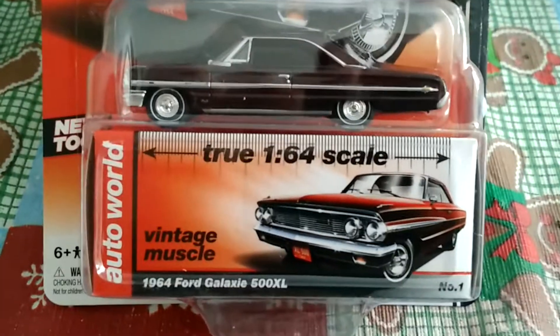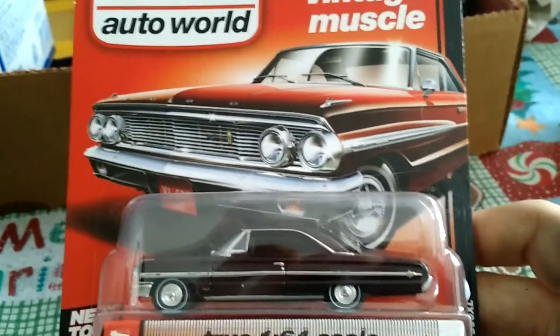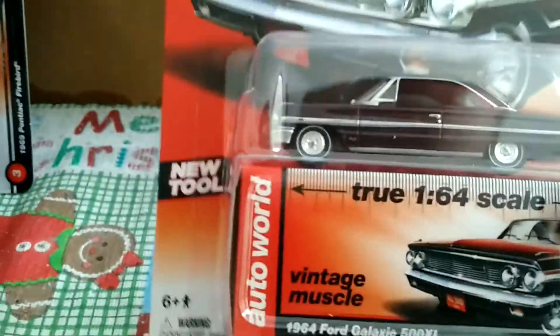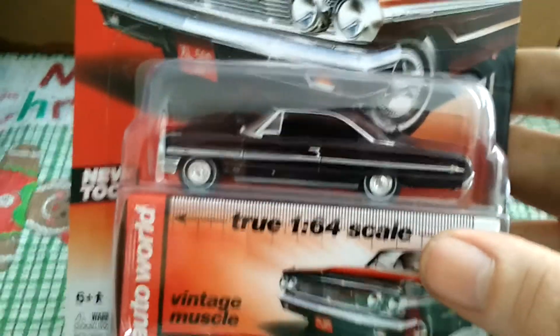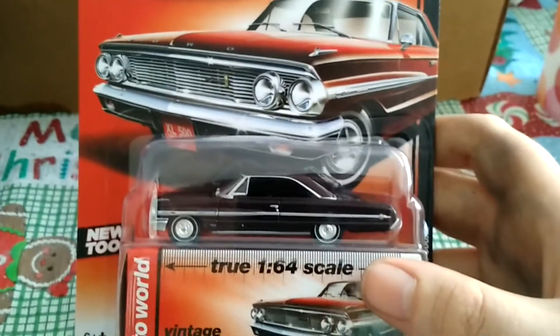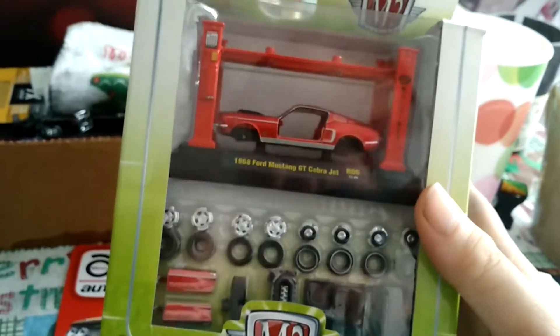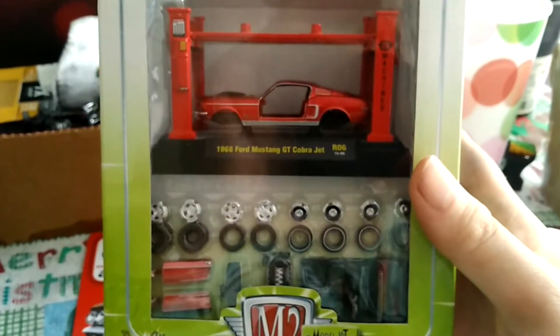This is one of my recent purchases — it's a 1964 Ford Galaxie 500 XL. Really slick looking car. I love the slickness of it, the white walls, the old convertible look, little hubcaps — beautiful little car. I thought, if I were a kid I would pop these open to play with them in a heartbeat. But every time I open something it's just not as cool to me anymore — like that truck I opened in a previous video, now I have no use for it and it's sitting in a box in my closet.